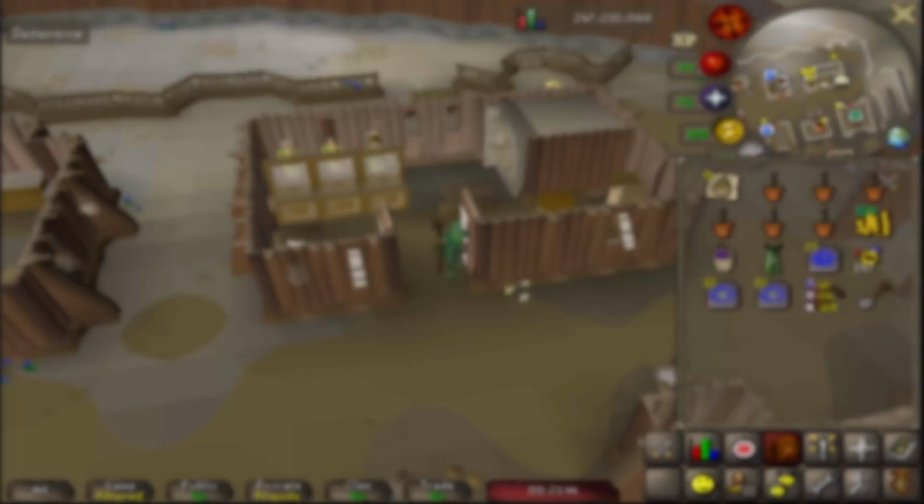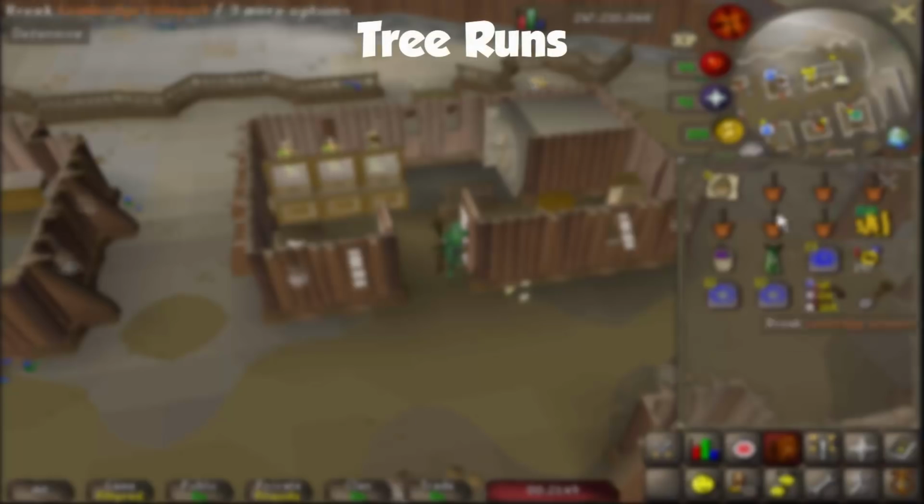Okay, so all your early levels are done. You now have unlocked the ability to start doing tree runs, and these are by far the fastest way to normally train farming, besides things like Tithe Farm or Bagged Plants, which you can do infinitely. So first, let's talk about the different locations of all the different tree patches around RuneScape.